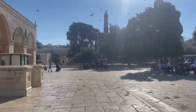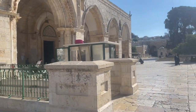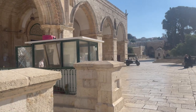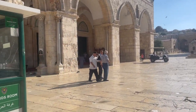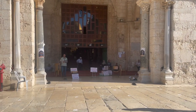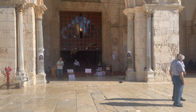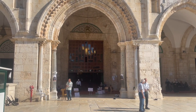Several earthquakes throughout the centuries severely damaged the mosque, necessitating complete renovations. The construction of the current building was done by the Umayyad caliphs Malik bin Marwan and his son Walid bin Abdul Malik. When the Crusaders occupied Masjid al-Aqsa, they converted this building into their headquarters. It was renovated again by Salah ad-Din Ayyubi after he reconquered Jerusalem and returned it to its former state.